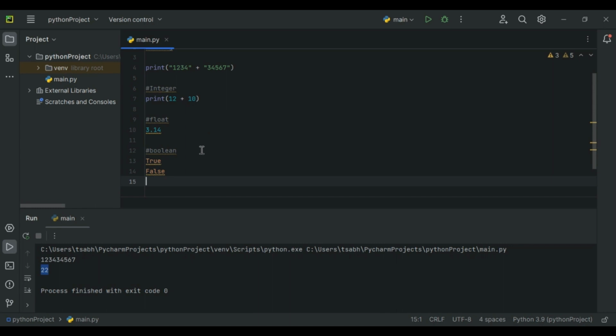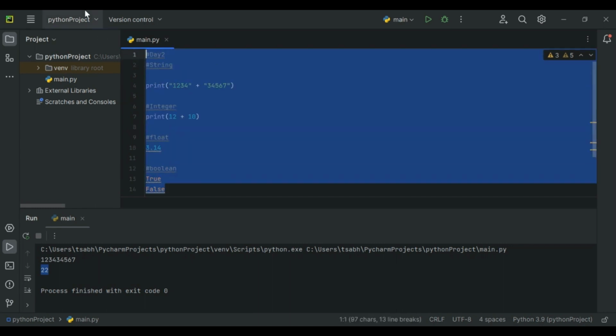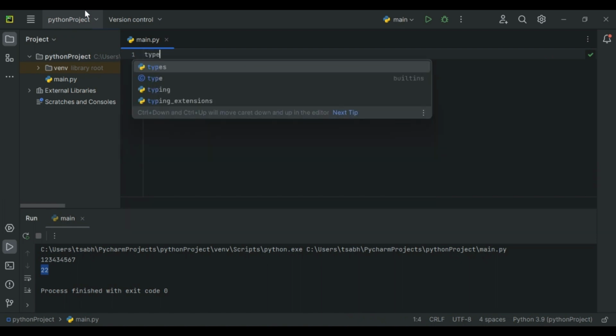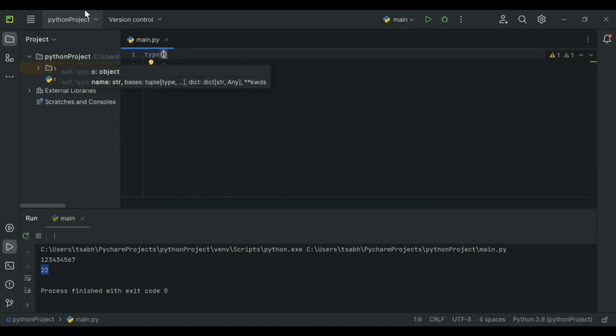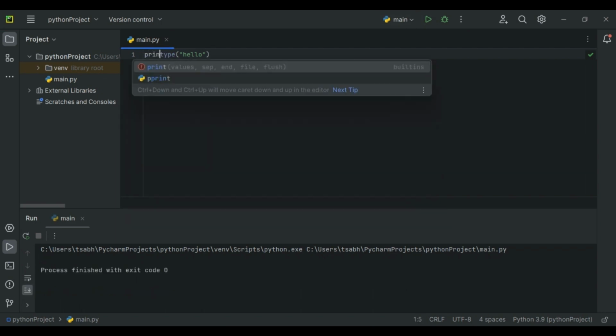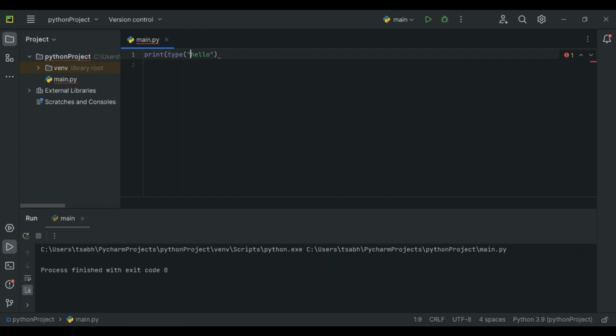Also, we can check the type of a data type by using the type function. So type, and inside that if I want to type hello, and I execute this, it will state that it's a string.